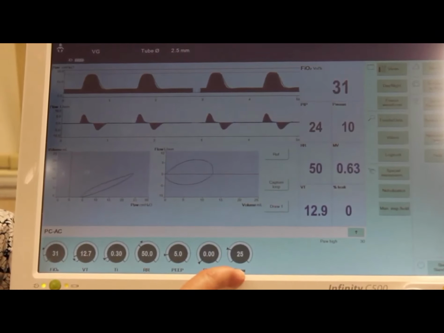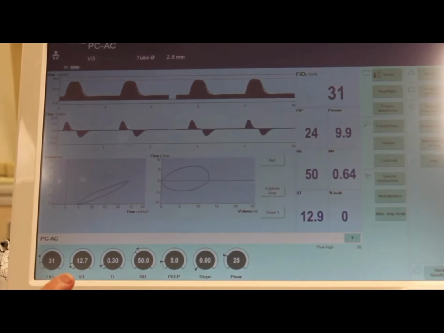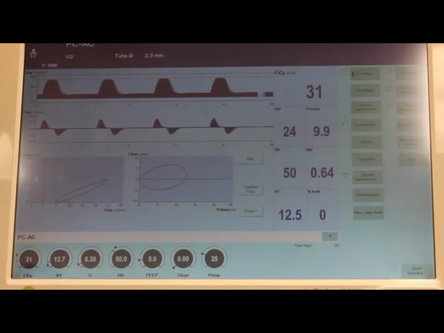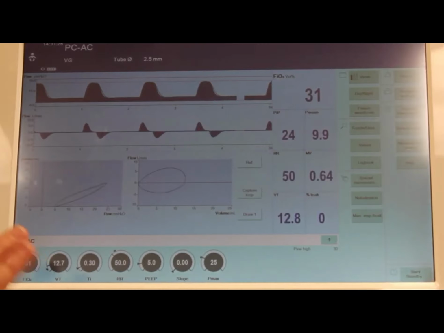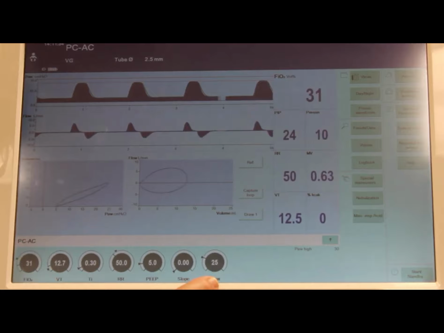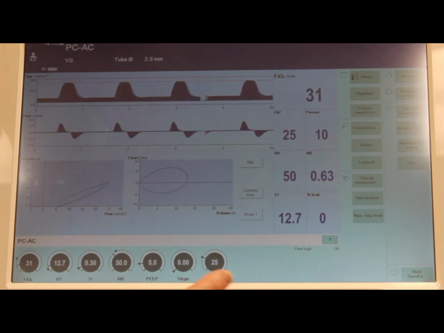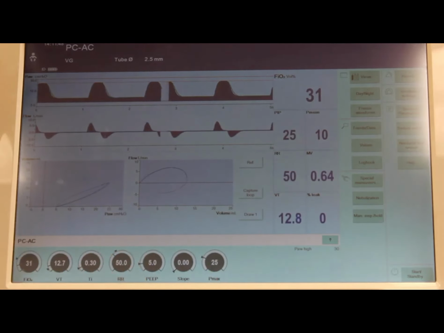And this is the P max, the pressure max. When you're doing volume, you want to tell the machine, I want to know if this baby is requiring huge pressures. So if the baby should be hitting pressures around 18 or 20, I might set this P max, this pressure maximum point, to about 25, maybe even 23. That way, if it keeps alarming, if it's telling you it needs more pressure to fill up the lung with that amount of volume, I want to know about it, and it's going to alarm and tell you.